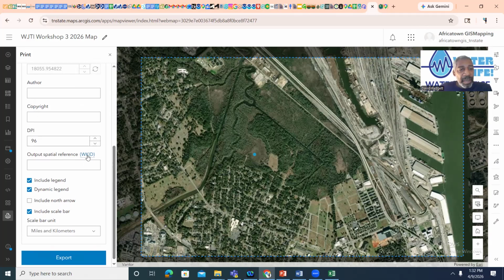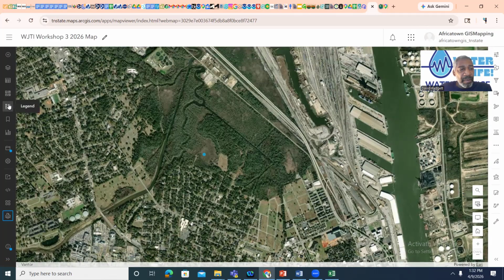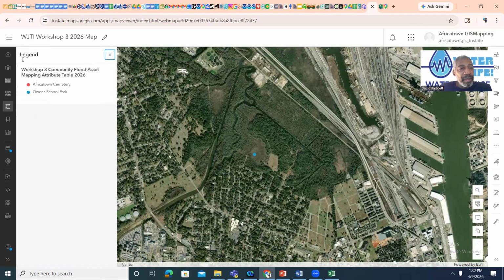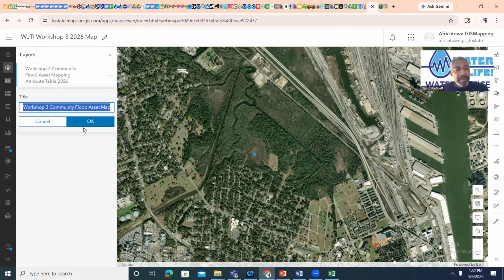Oh, maybe I didn't have the legend. Let's see here. And so you want to change the name of the layer. Go here, rename.